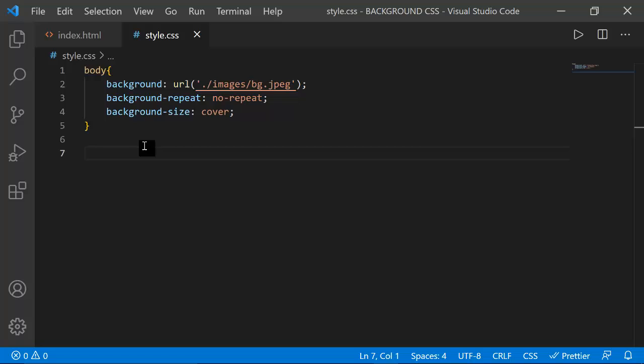Now the next thing is you can also use gradients on your background, but I will make a complete nice video on gradients, so don't worry if you don't know about gradients in CSS. Right now just think that you can set a slight overlay on your background image.